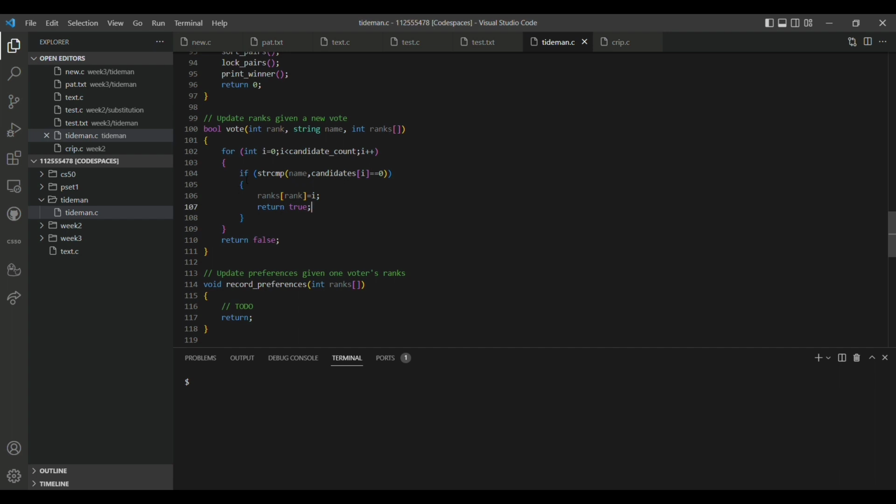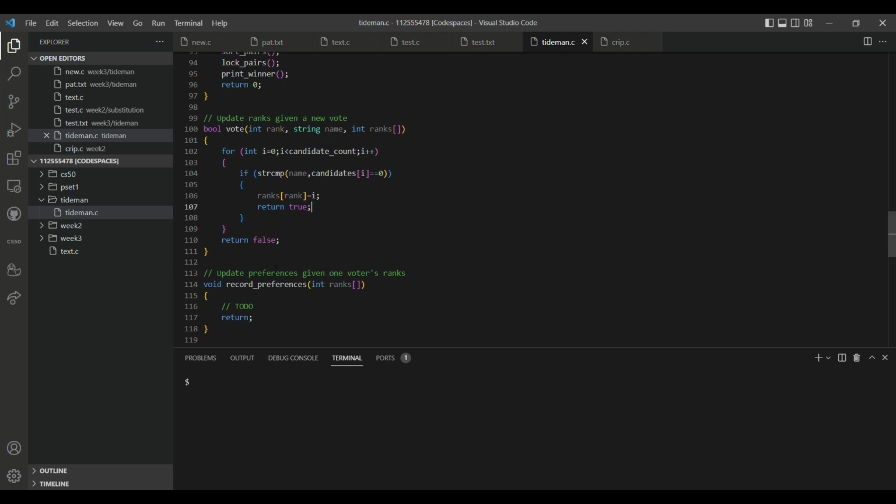Okay, so if we write else return false here, then it will return false in the first run of this loop. So we don't want this, right? So we have completed the vote function.